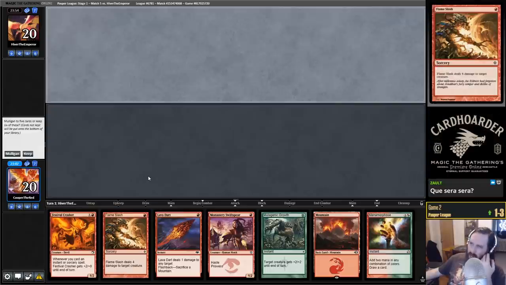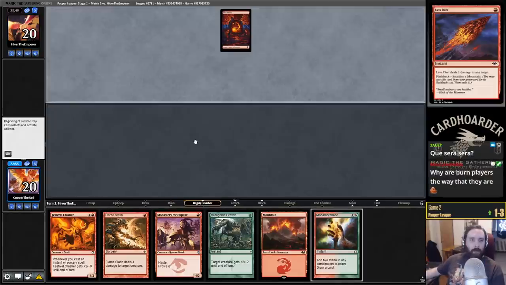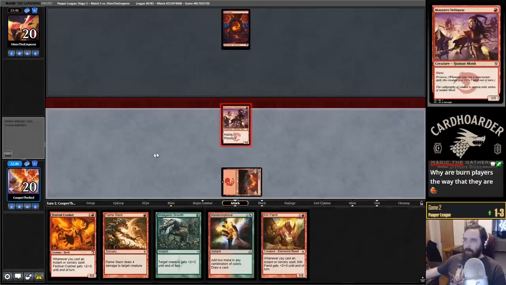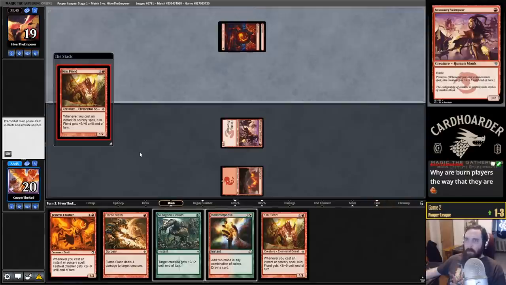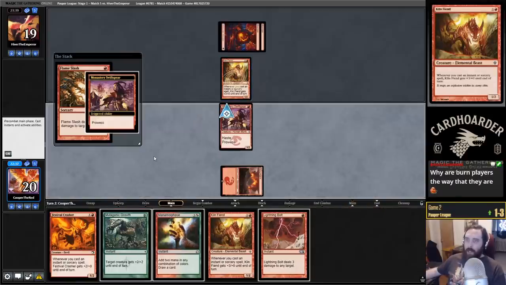Oh, I guess I got the Flame Slash. I want to keep this actually. Get rid of the Lava Dart since we only have one Mountain. Go from a four Mountain hand to a one Mountain hand. Why are burn players the way they are? Somebody hurt us early in life. Ouch. All right, let's Flame Slash. Kill this even through Muta.